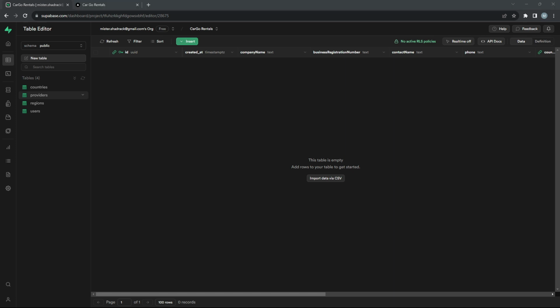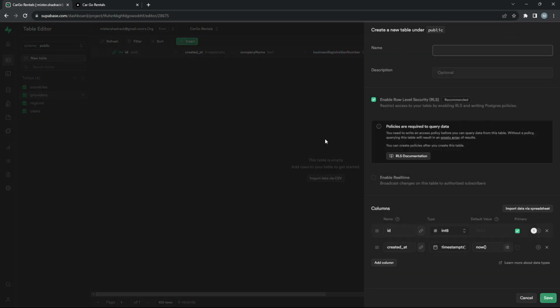So we are also going to create the table for our cars. I'm going to create a new table, cars, and here I'm going to add the columns, right?